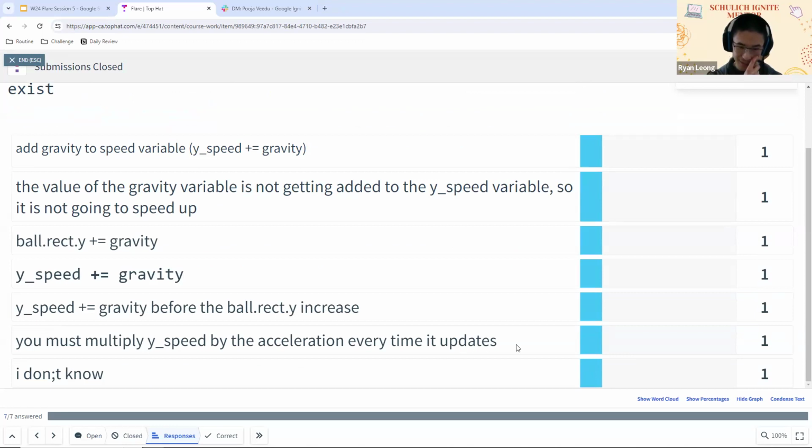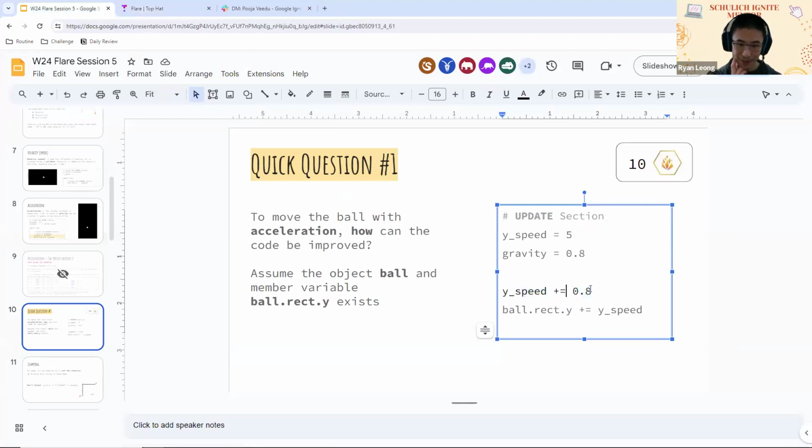Okay, so we're not actually multiplying y speed by the acceleration. If you actually multiplied y speed by acceleration, then it would be getting slower by a factor of 0.8 every single time. So we have to be careful about that. If you made gravity larger than 1, you could multiply it, but then the acceleration is not constant, right?